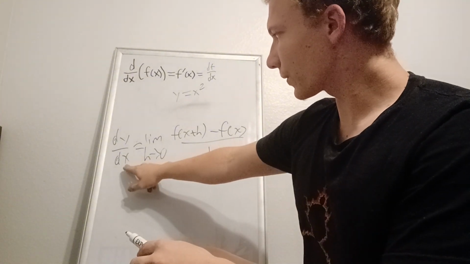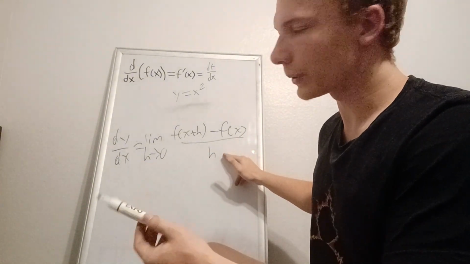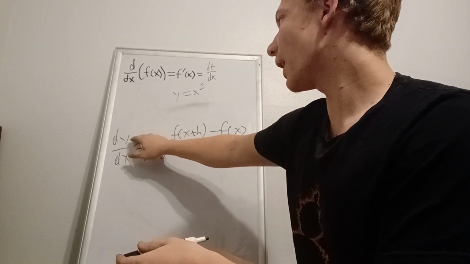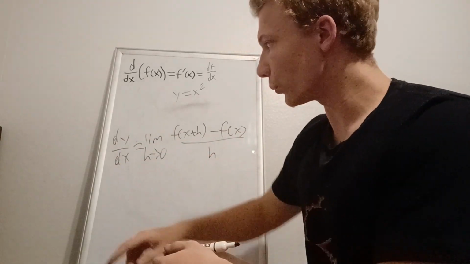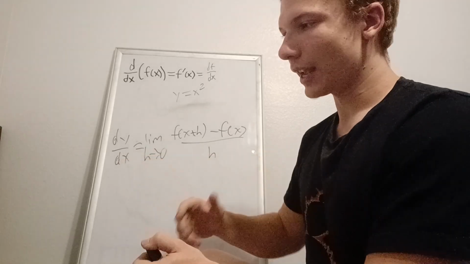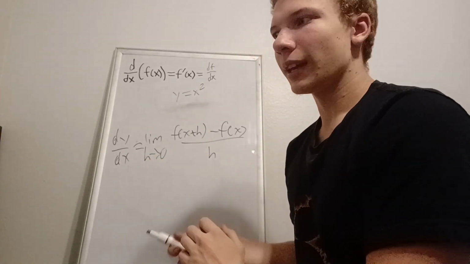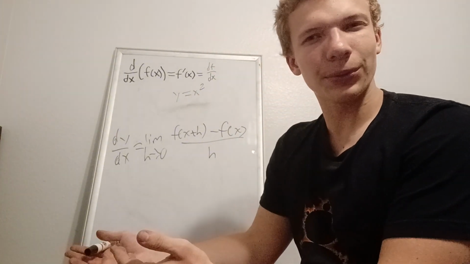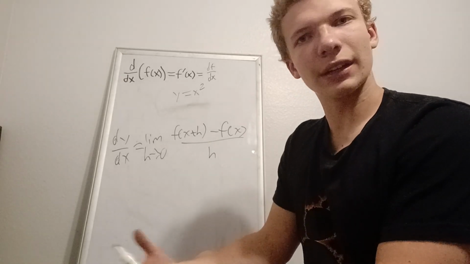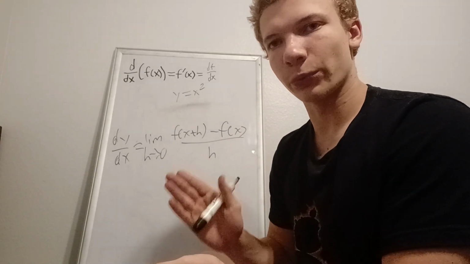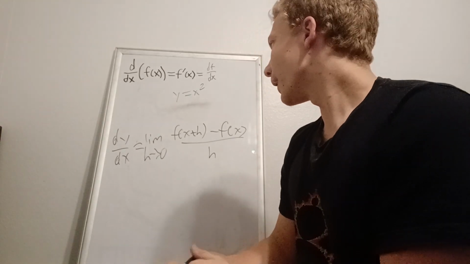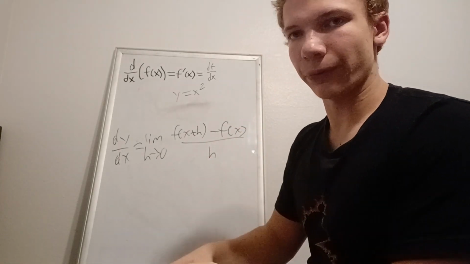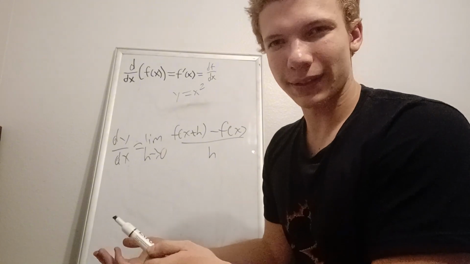We have an infinitely small slice of x, which is just going to be 0, or at least the limit as it approaches 0, and an infinitely small slice of y, which is related to whatever that infinitely small slice of x is. Even though they're both infinitely small, it's a different size of infinitely small, which doesn't really make sense because 0 is equal to 0, and if they're both approaching 0, how are they not equal? But they both approach 0 at different rates, which is an important thing to consider. And we can see that here. f of x plus h minus f of x, if we just plug in 0 for h, we'll get 0 over 0, and that's not helpful.